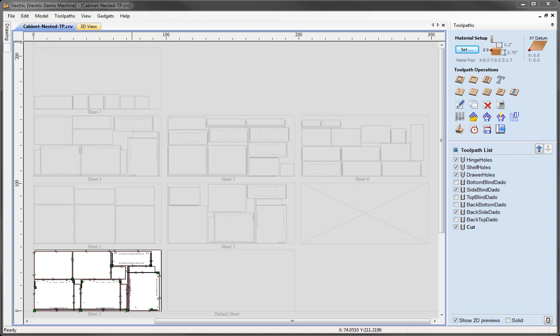It's worth noting that there are many other applications that would benefit from using the toolpath templates other than just cabinet layout. Anything where you've got different data sets but you're applying the same set of toolpaths to them, so essentially any kind of regular work that you might get where you're just changing names, shapes or something like that, but essentially always doing the same machining operations, would benefit from using the templates. So even things where it appears to be a relatively small amount of work, you might save a lot of time by just putting in a little bit more effort at the start, setting up and saving a template, and then being able to apply that to future jobs.